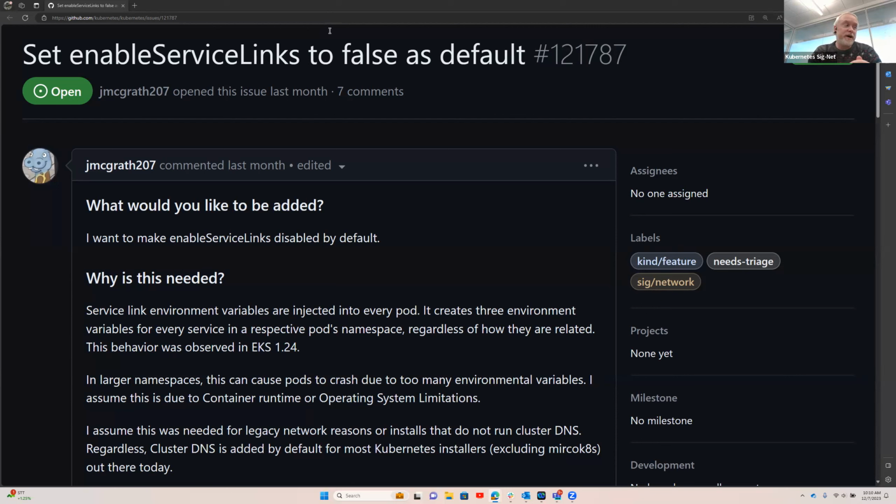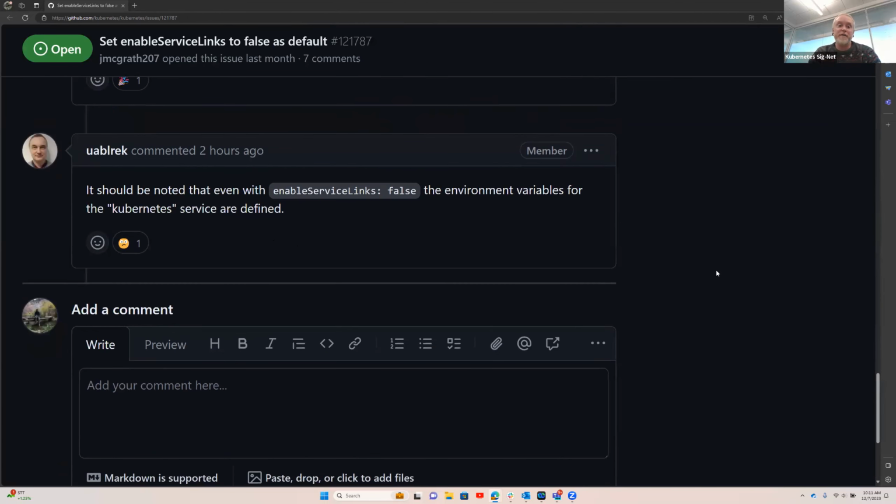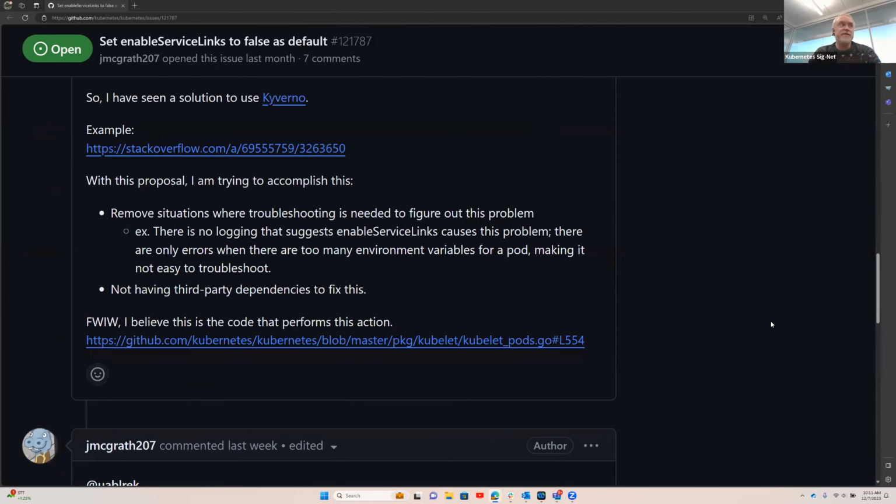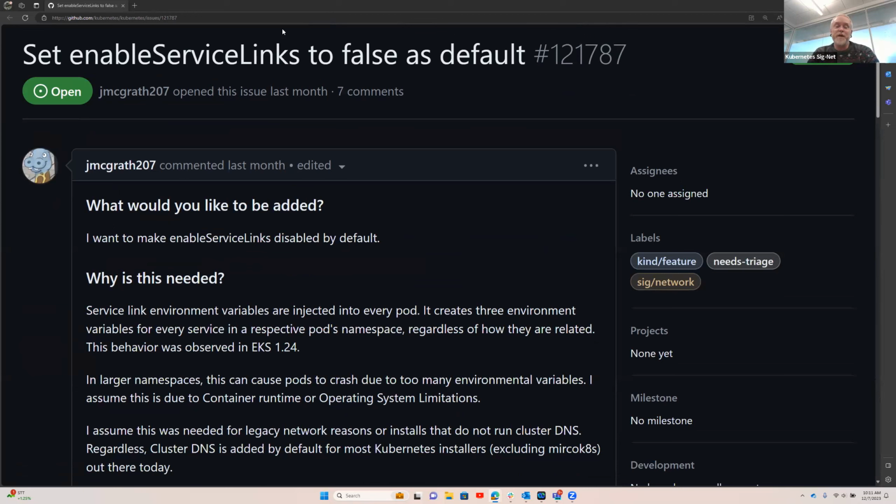We can do an admission control. I would not be against, I would actually be supportive of somebody writing a built-in admission control for a pod that would flip this. And then anybody who wants to change this default could install that admission controller. The problem here, of course, is if somebody set it to true, then we would leave it true. Oh, no, this is the wrong polarity. We can't tell if somebody set it to true or if we defaulted it to true. I believe the admission control runs after the webhook, after the defaulting. So putting it as an admission controller would be challenging because we can't tell if the user submitted true or if we defaulted it to true.